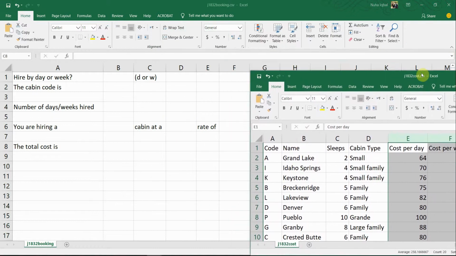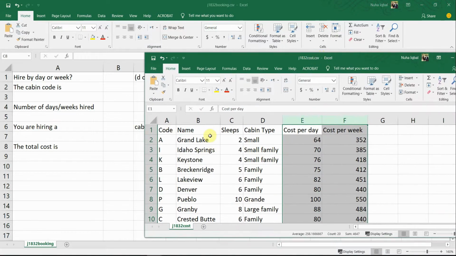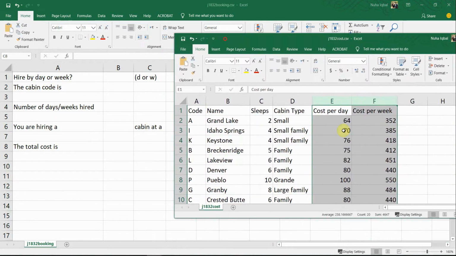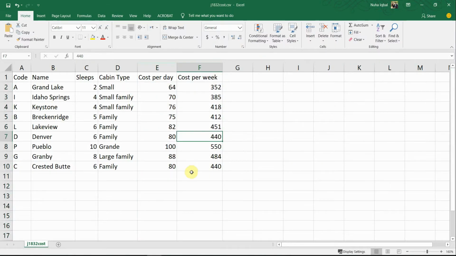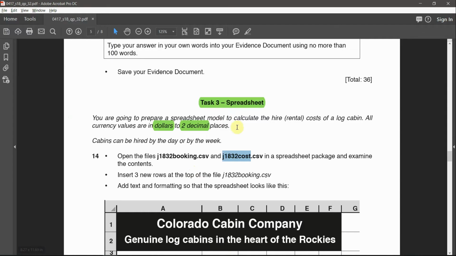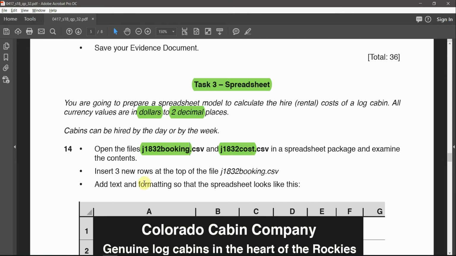It seems there will be some things that we will be depending on over here, like for example the cabin code. It will be depending on the code over here. Hired by week or day, it will be depending on these numbers over here. So let's go and check the next question. We examined and got an idea about these 2 files.